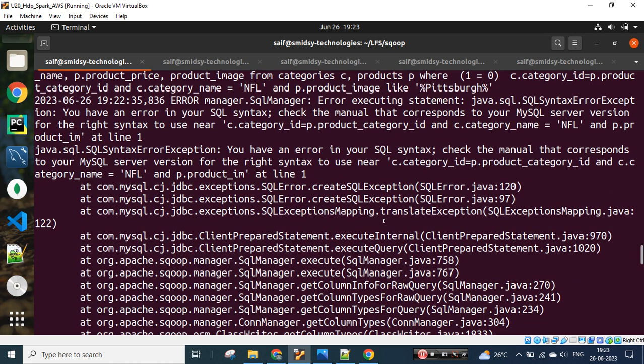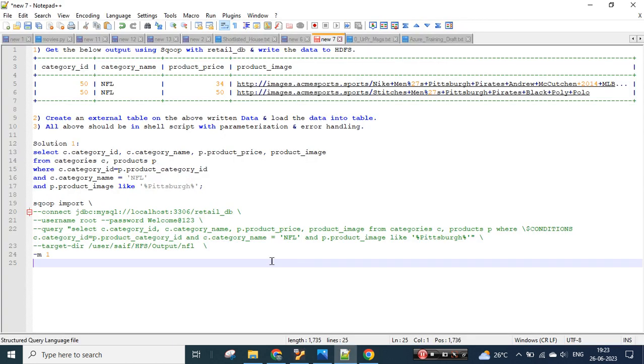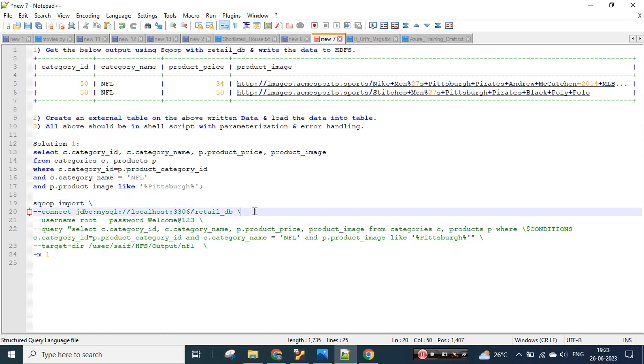Now, when I executed the query directly, it was working fine and I was getting the output. When I'm trying to pass it here, it is giving me some issue. So let me see. This is the sqoop import, this is suppressed. The --connect is also suppressed.